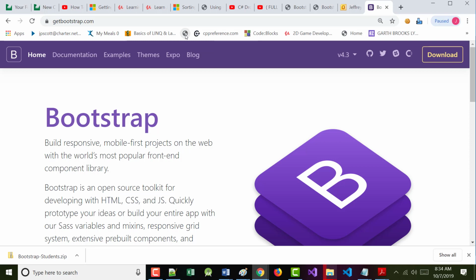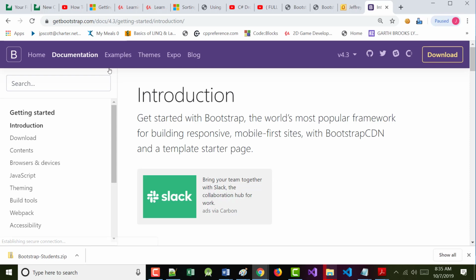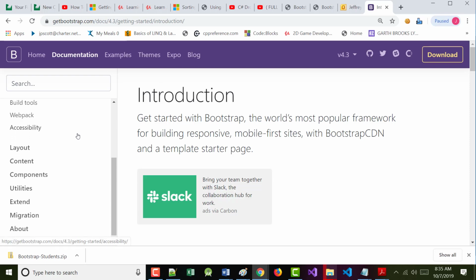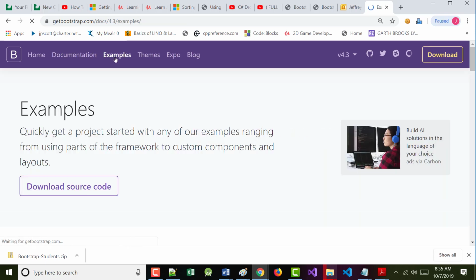I will tell you that literally everything you might ever want to know about Bootstrap is on this site. A good place to start is to click the documentation tab. You don't have to do this, but you can see it right there, or click the examples.